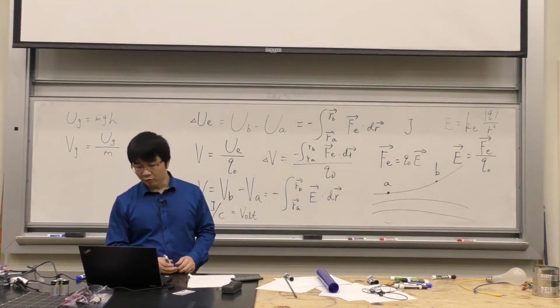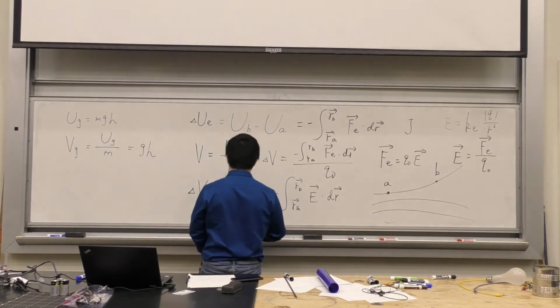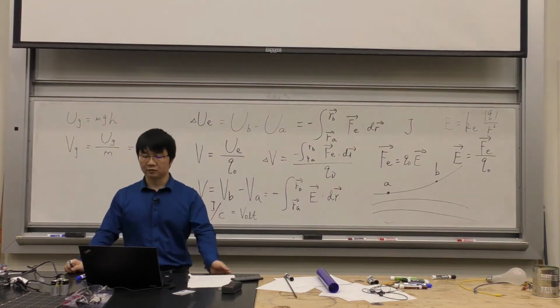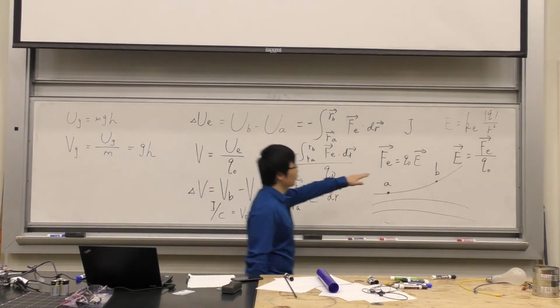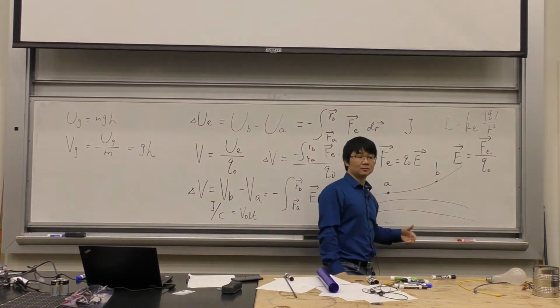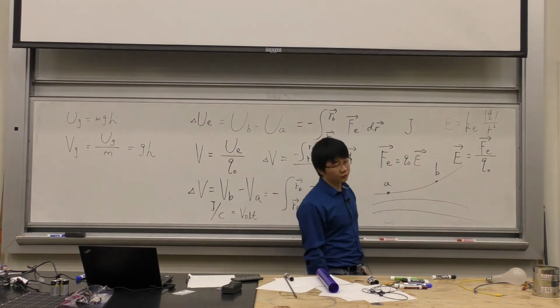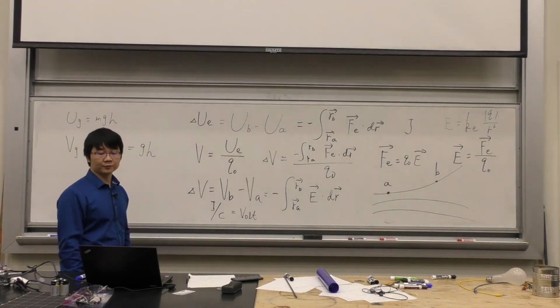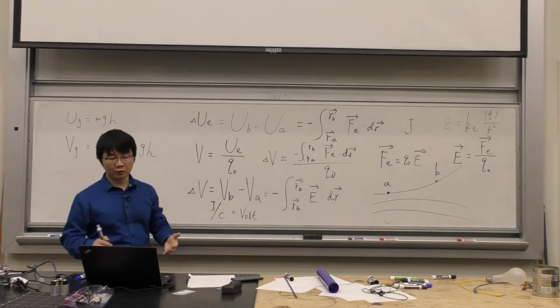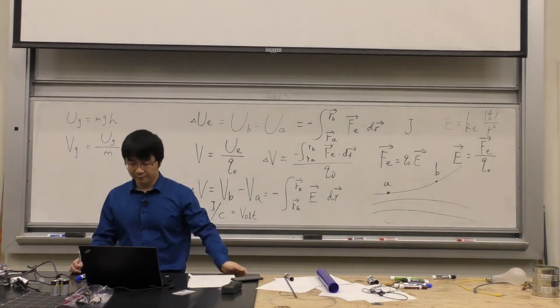So, and then of course, electric potential, this V, is still going to be a scalar, okay? It has no direction, so that's another reason we wanted to introduce potential and potential energy. We want to study them. They are scalars. Everyone prefers scalars to vectors, right? Electric field and force are nice, but they are vectors, right? If there's a choice, I prefer to work with scalars, okay? So potential and potential energy are both scalars, very nice to work with, okay?